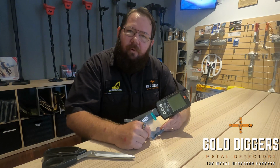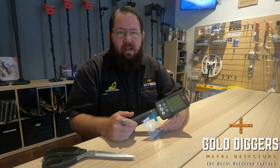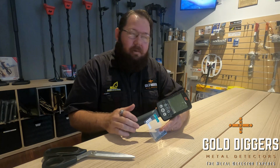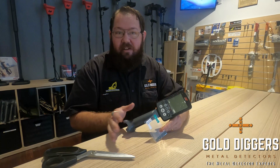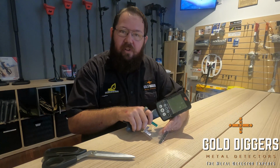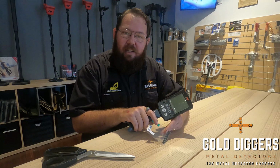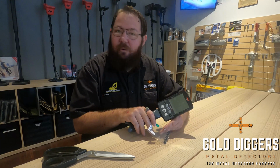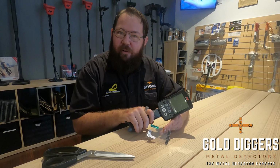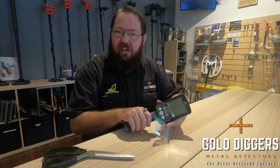Just doing a little tip for those that have just purchased an Equinox detector. We quite often get people come in with what they think is a water ingress problem, which in actual fact 9 times out of 10 is not. So what we're going to do today is I've got an Equinox control box here, and I'm just going to show you something to do when you first get it that'll eliminate any false alarms with water getting into the control box. So I've taken the control box off the shaft just so we can maneuver it a bit easier.